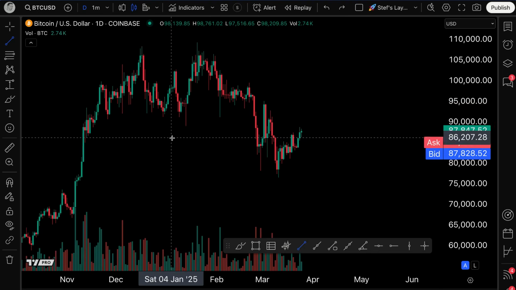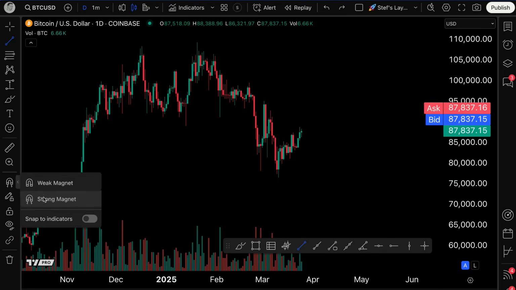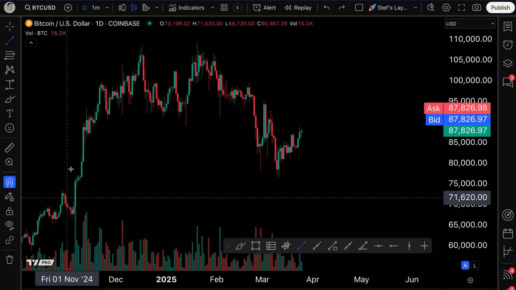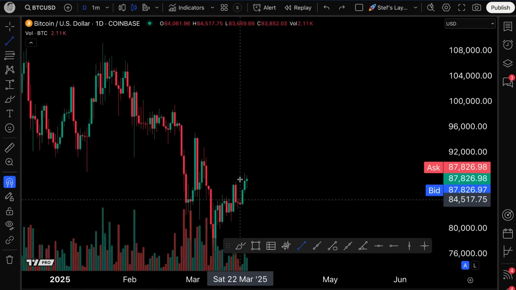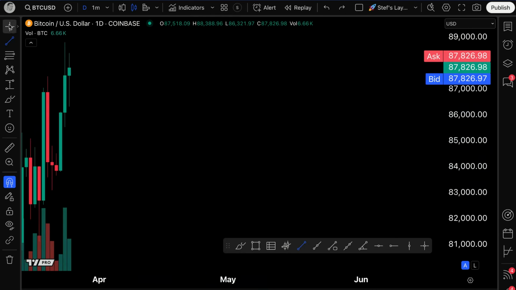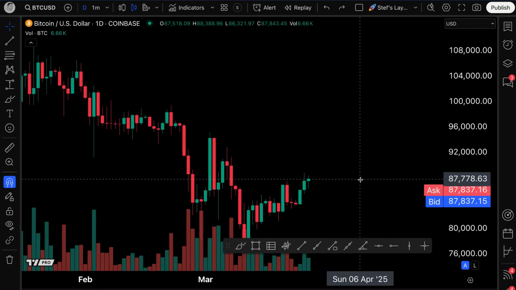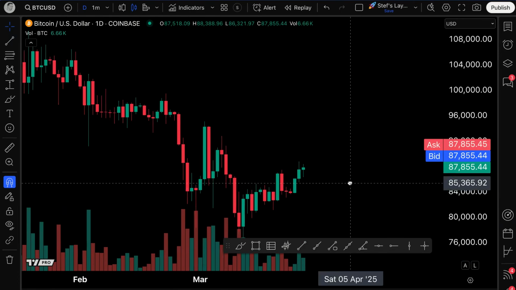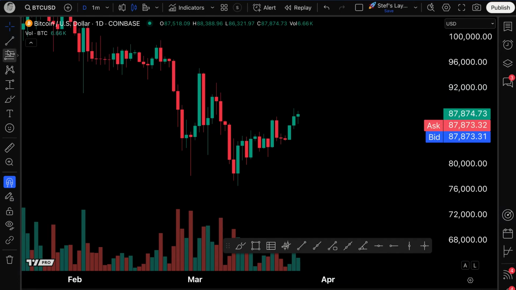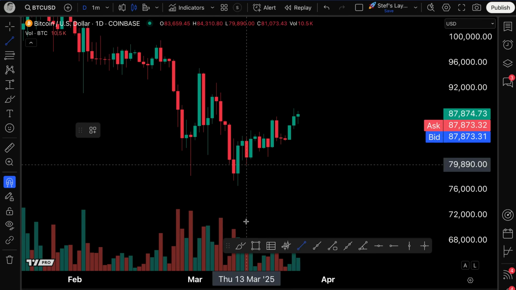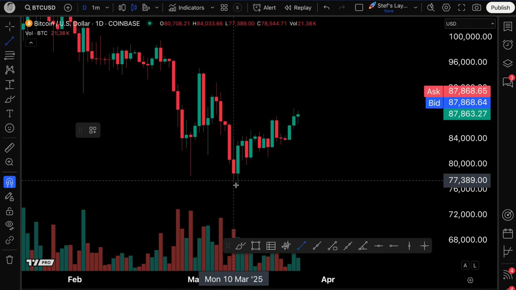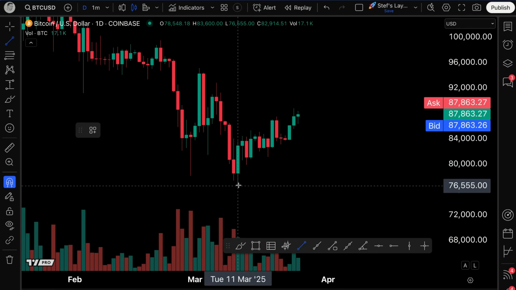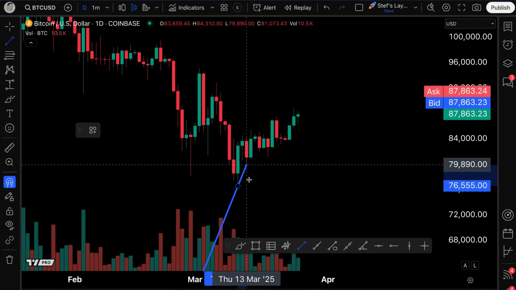If I click the trend line tool, then go over here and click the strong magnet tool, what I'm now doing is snapping my trend line to the nearest OHLC value. OHLC, as many of you know, means open, high, low, close. So to draw an ultimate precise trend line, I move my mouse and there it is. It's snapping. The magnet is connecting to the lowest point.